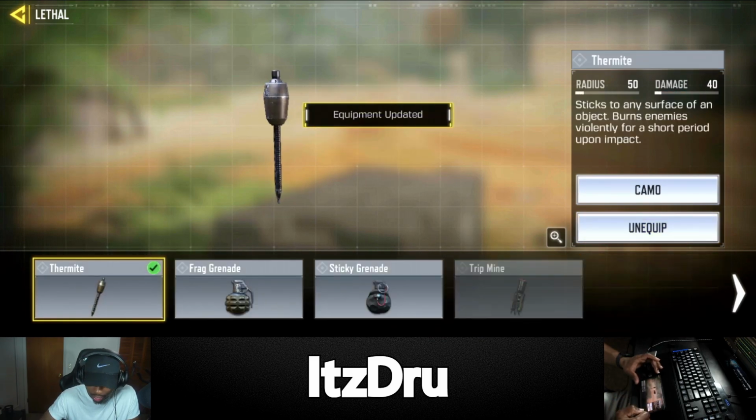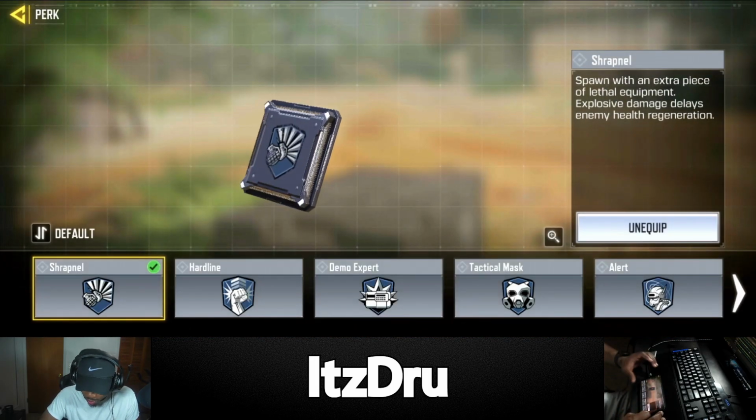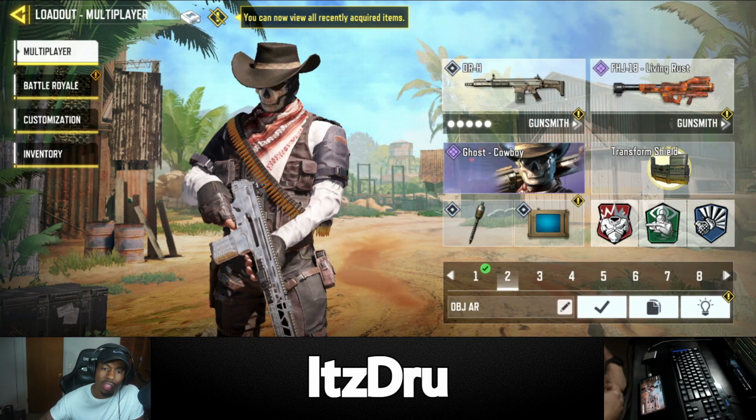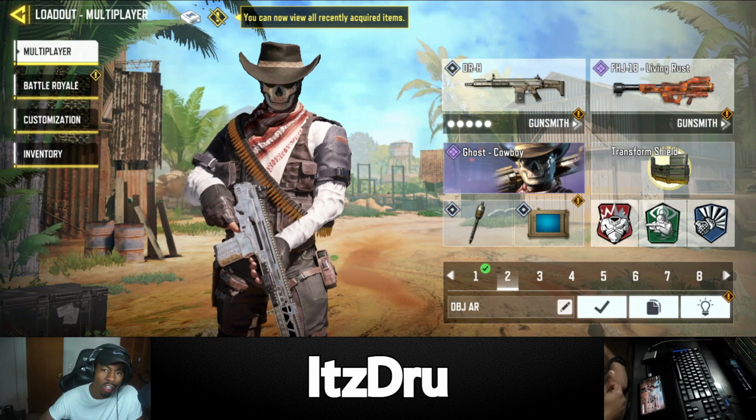Or you can go toxic and go double thermite on them. You could do that. So this is what I like to rock. It just depends on how aggressive or non-aggressive you want to be.